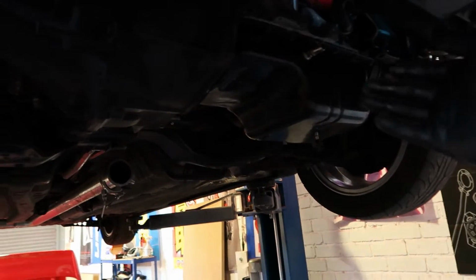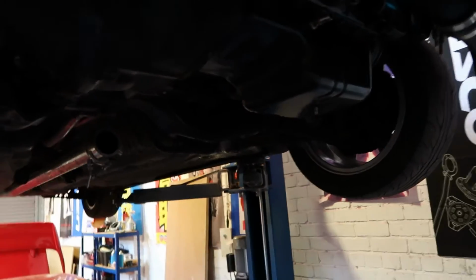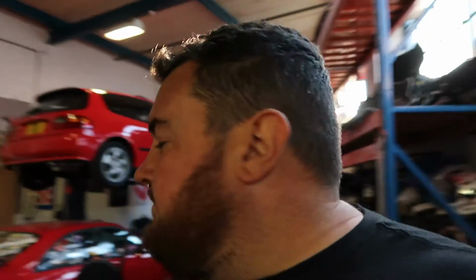Sump is, come on, where's your light? Concentrate. Is back on. I'm going to leave it to set now. It's just nipped, it's not actually tight, and then what I'm going to do is let it go off overnight, and then I'll tighten it up, and then it should squash the gasket and seal, because it is a used sump gasket, but it is brand new. We've only driven the car 400 miles since we've had the thing, and I bet 100 and some of that was for mapping. Sad, eh? But that is it.